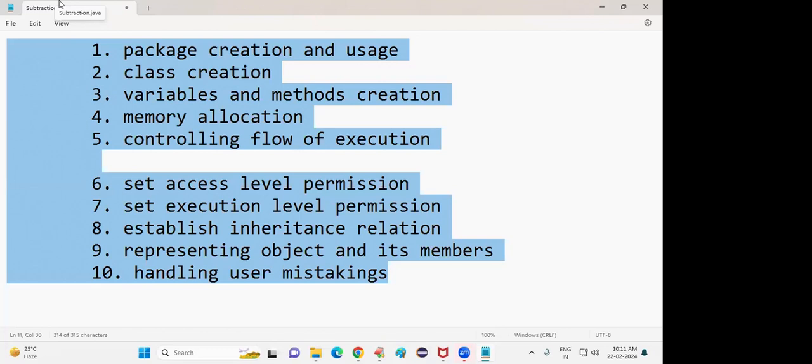Once you complete business logic and common logic, then we develop one project to implement all these 10 operations. That is the last unit. Understand what you are learning in the next 40 or 45 days? You are learning these 10 operations only. We already completed the second operation. The remaining operations we are learning. So hope you got clarity on what you learn in the next 40 days. Right or no?